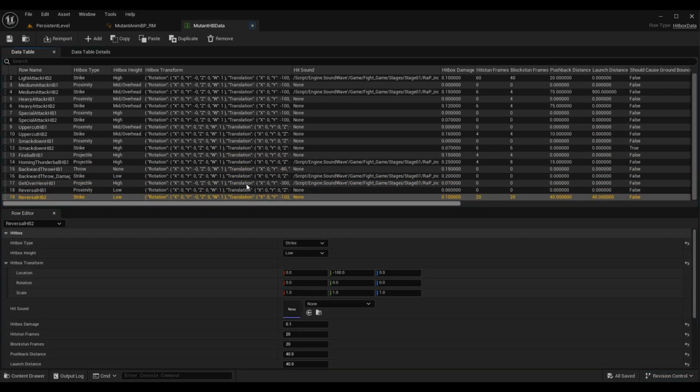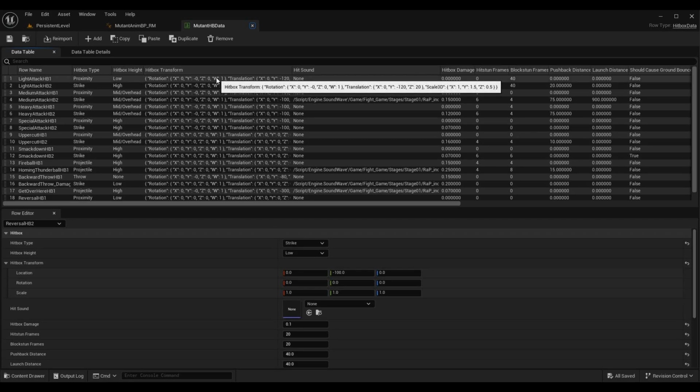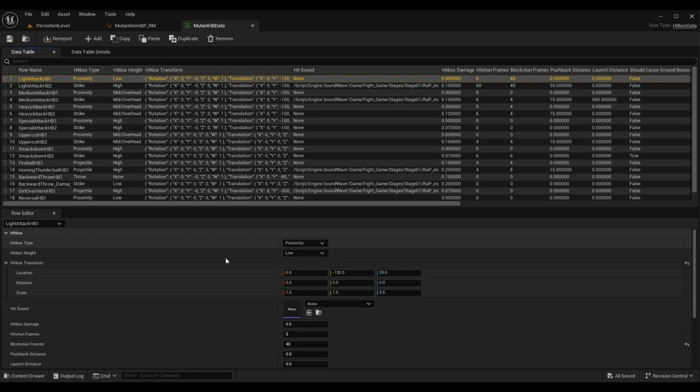That's because we don't use that axis in our 2D and 2.5D fighter. For the 3D fighter, we very well may use it. You absolutely don't have to, but we may want to. Say we have a jab that doesn't appear directly in front of our character, but it's going to go a little bit to the right of our character. We would utilize the X location in the hitbox transform.